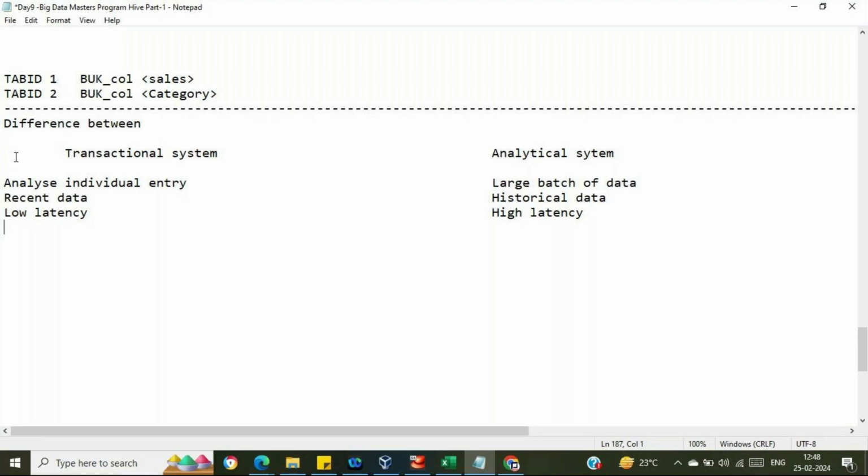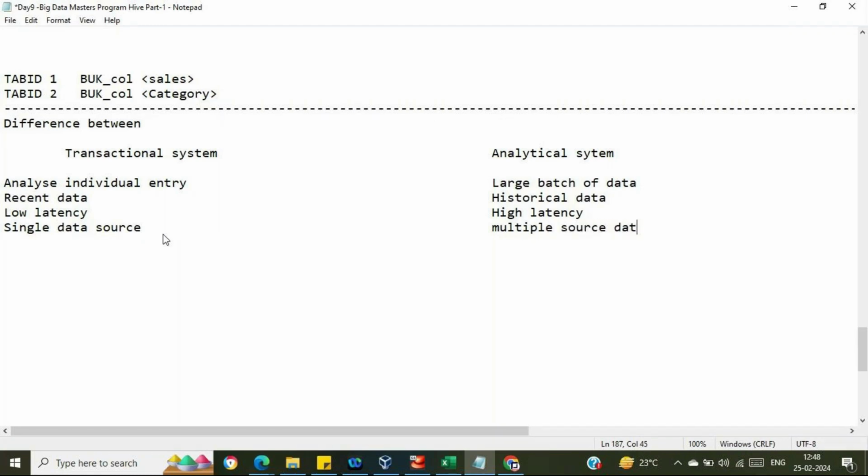Inside the transactional system, if I talk about the source, this is a single data source. But with the analytical system, we can do the analysis on multiple sources, multi-source data.